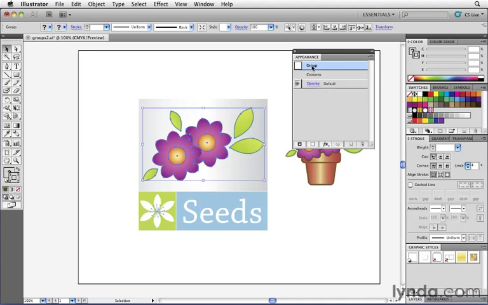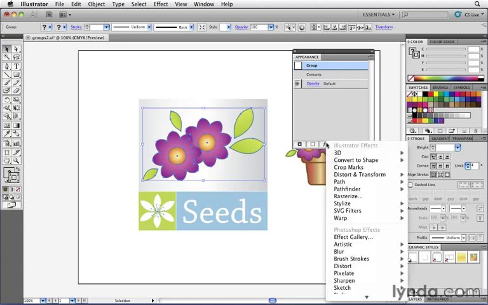And if I double click on that group right now, I'm back to where I was before, where the group is what I currently have selected, or better yet, what I currently have targeted, and any appearance change that I make goes onto the group, onto that currently invisible object or container that contains all the contents inside of it. So watch what happens now if I go ahead and apply a drop shadow.